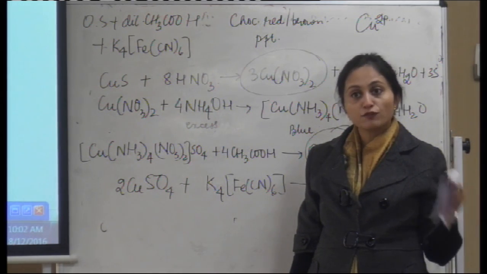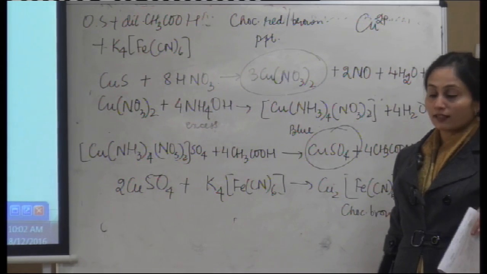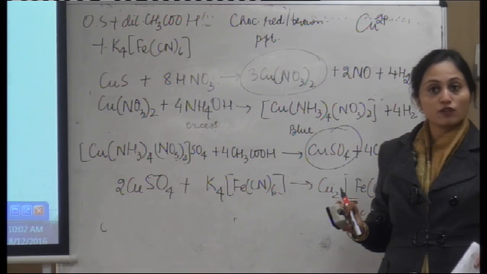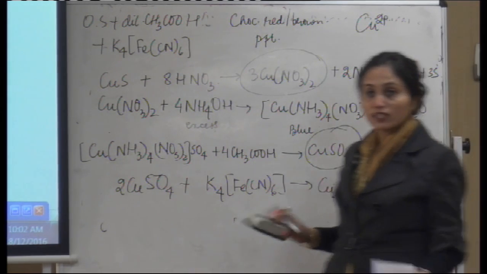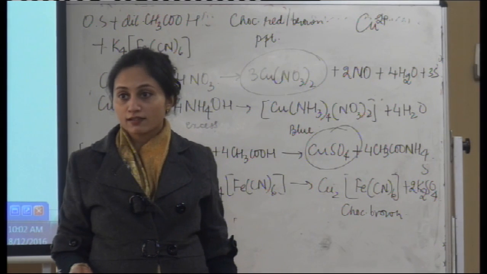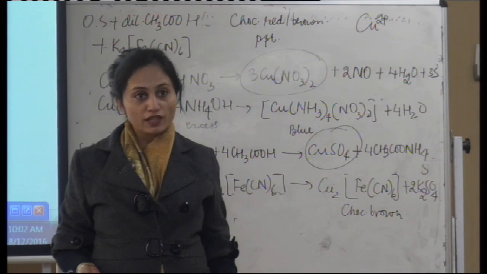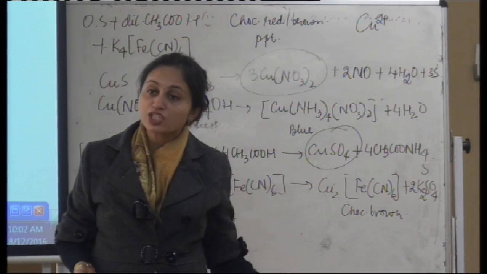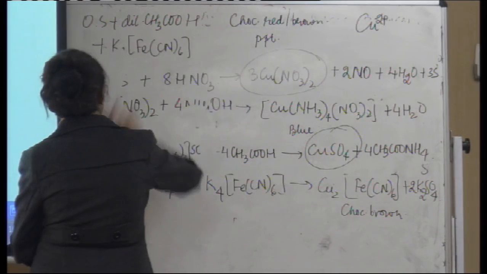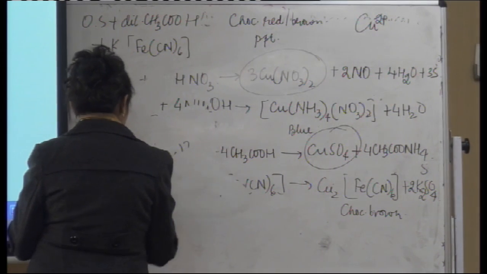So the main reaction for the potassium ferrocyanide test is your Cu2+ reacting with potassium ferrocyanide to form copper ferrocyanide, which gives you a chocolate brown precipitate. And remember the formula is very simple. What is potassium ferrocyanide? K4FeCN6, right? Bolo, what is potassium ferrocyanide? K4FeCN6. So what will be your copper ferrocyanide? Cu2FeCN6. And what is the color of that? Chocolate brown.